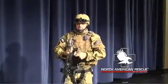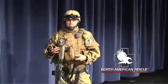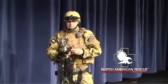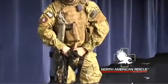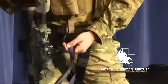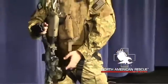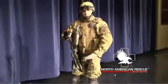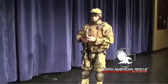The last one we'll show you is a field expedient way of utilizing the Dragon handle system with a hands-free option, similar to what the rat strap is. This is not always recommended, but can be pulled out in a jam. The reason is when we connect this to our CQB belt or to our harness, as we are right now, once I connect onto my casualty and I'm extracting, I have no way of quick releasing out if I get engaged. That's why the rat strap is probably more optimal in this situation.